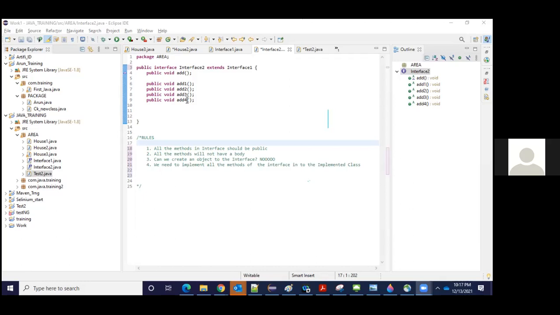Here we have to implement, no? Yeah, that's correct. You have to implement that. When we need to implement more than one and we cannot call one, that's why we say that we cannot create an object. Okay. Any other?